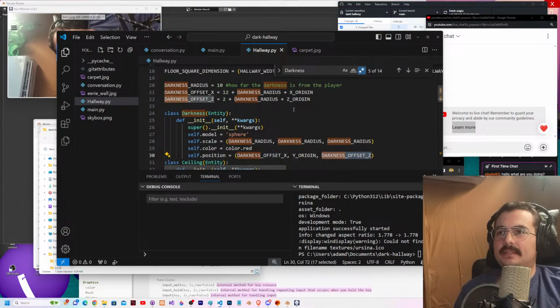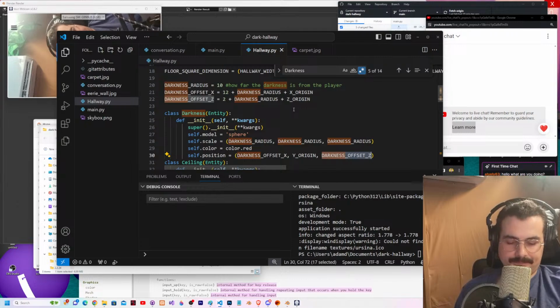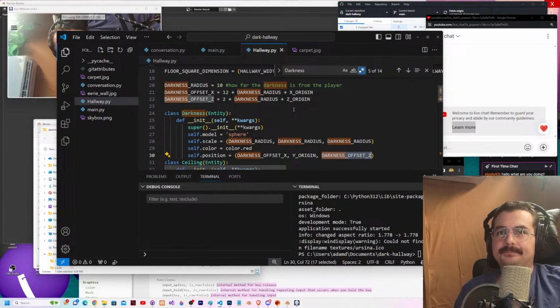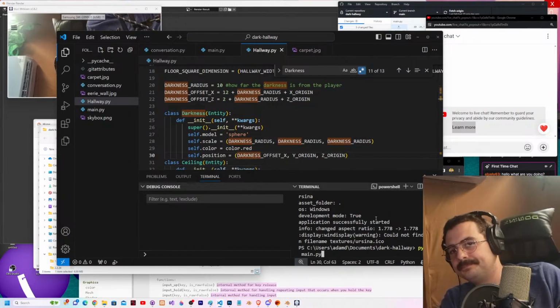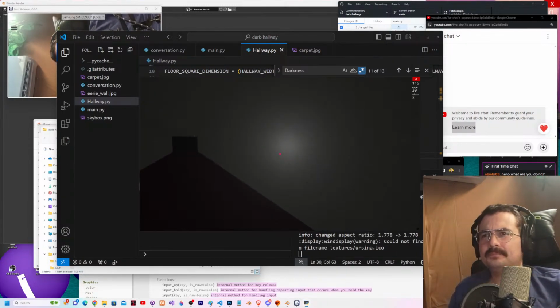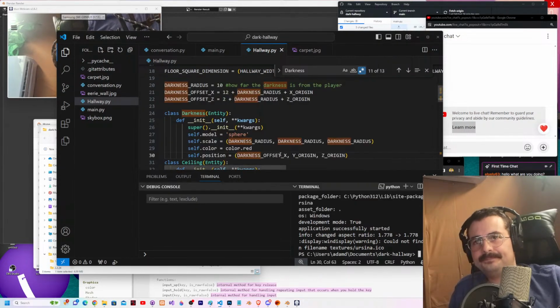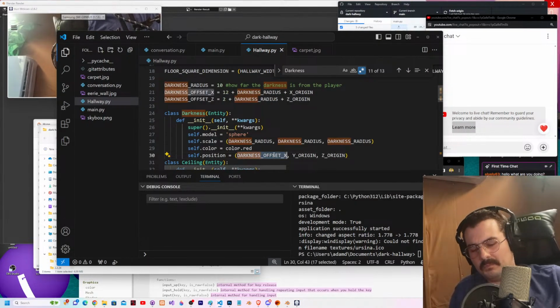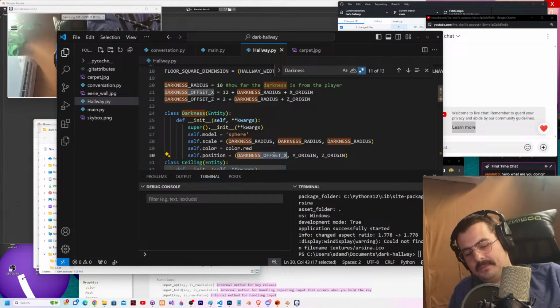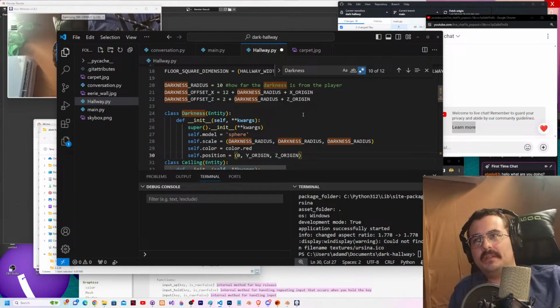I'm guessing that the Z offset needs to just be 0. One of them needs to be 0. X. It's moving it too far to the side.